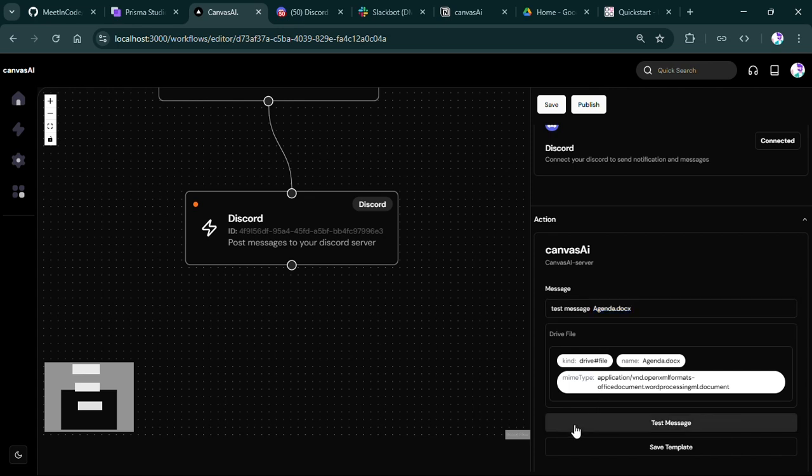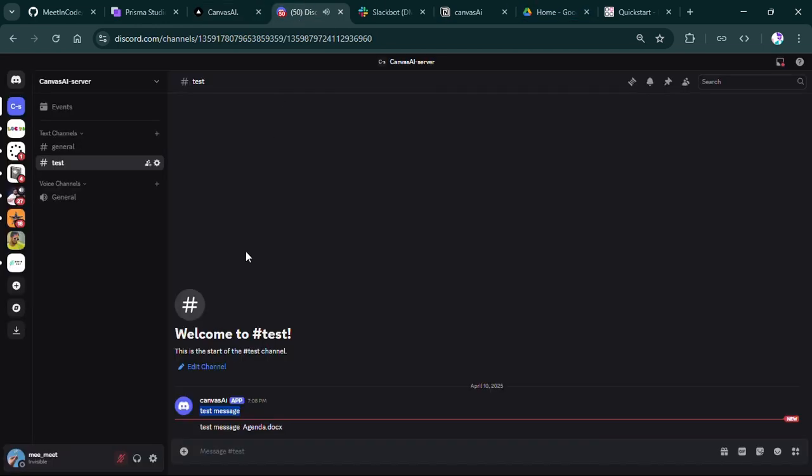So here I will click on the test message and then visit my Discord, and you can see the test message as well as the file name has been reflected, and this whole thing is like a bot. So Discord provides bots in its documentation, which I can connect to my application.